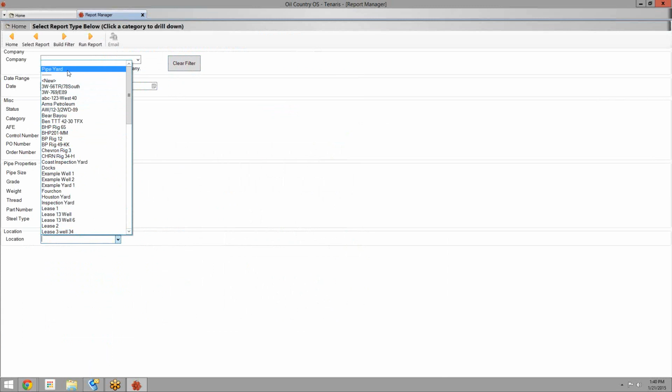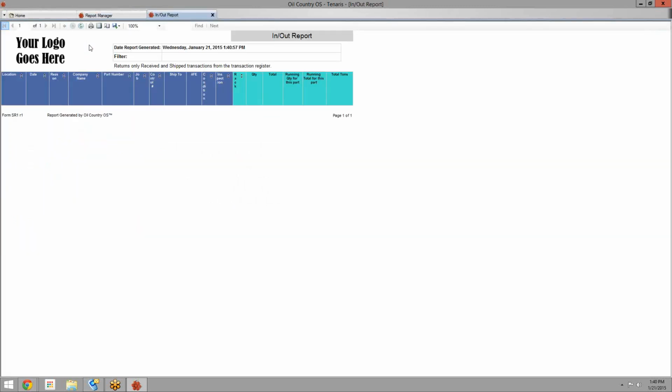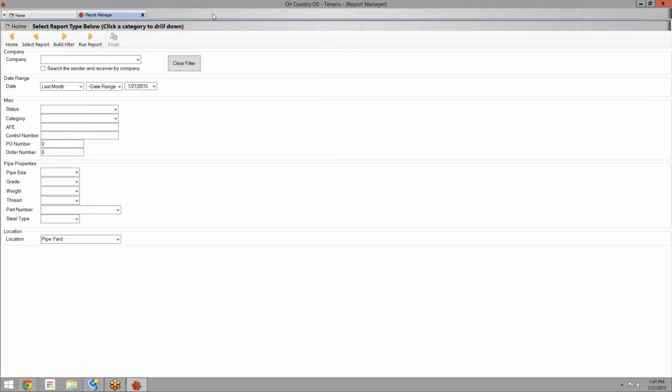We're only looking at my main yard, right? And we want to see all the in-outs for this main yard in our system today. And we're going to set the date range again for last month. We're going to run the report. Oh, looks like we did not have any in-outs last month.